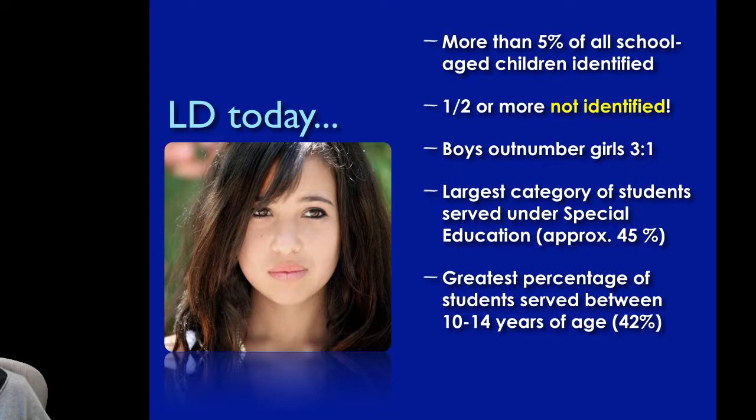As we know from John Hattie's work, Visible Learning, and his meta-analyses of student performance, we know that students' belief in their own success is the most powerful predictor of their outcomes. And so oftentimes students who are gifted or not gifted but have learning disabilities feel as though they have an intellectual impairment that they cannot mediate, that they cannot succeed. And so that's a big part of our challenge in order to serve students who have learning disabilities.